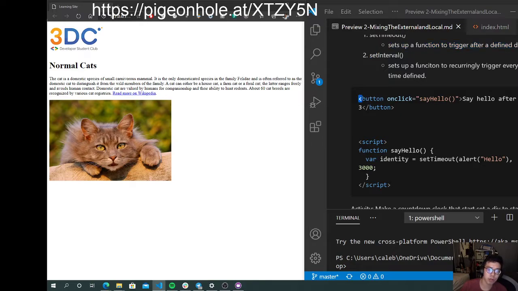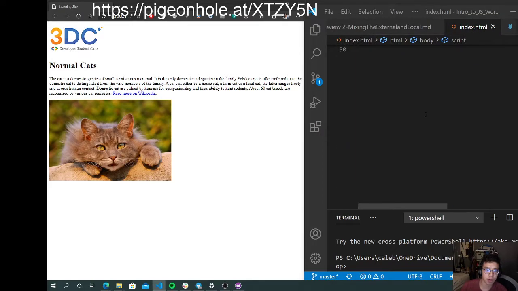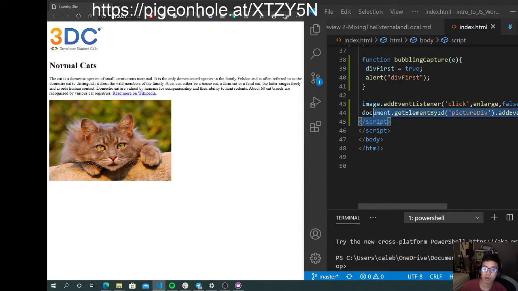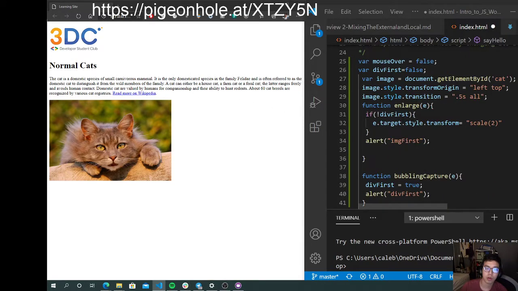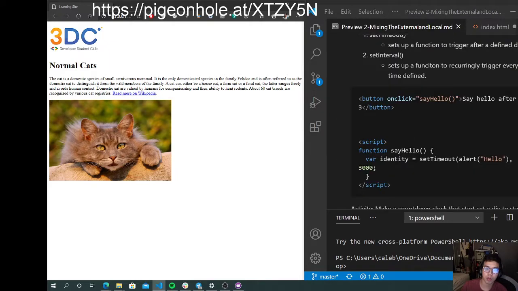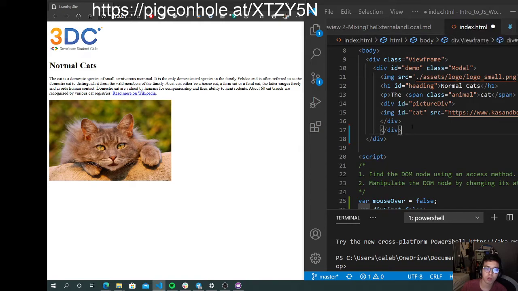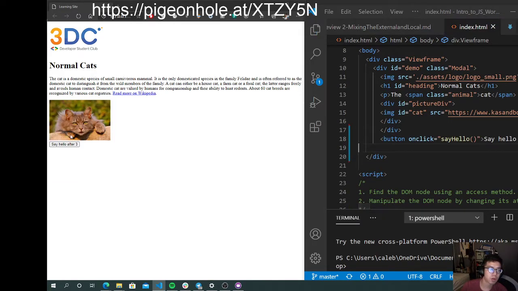So for example, we can set this script to run, and this will give us a button that will only say hello after 3 seconds. So we say hello, and we want it to say hello. If you click this trigger, it should wait 3 seconds, and we should get an alert.